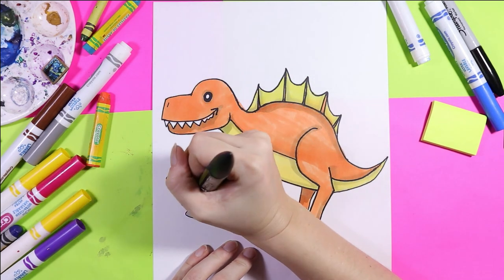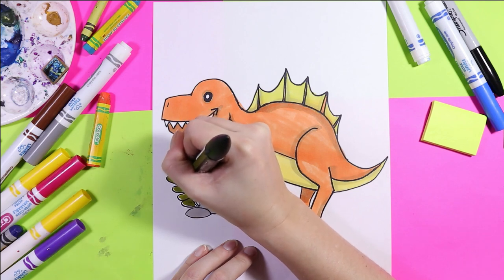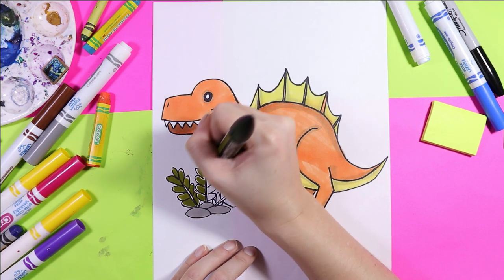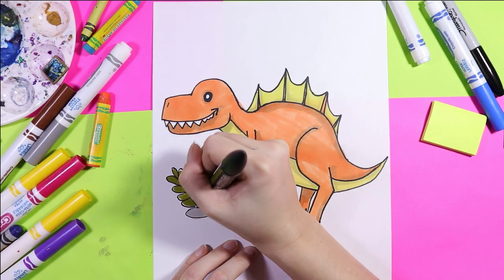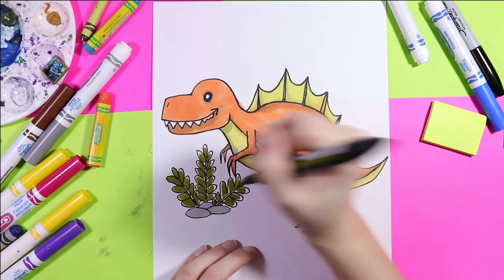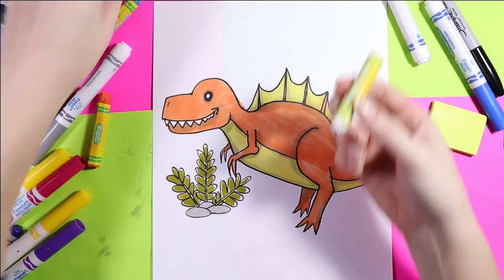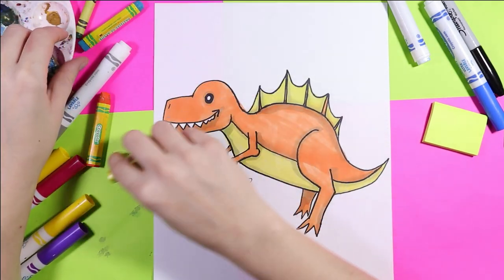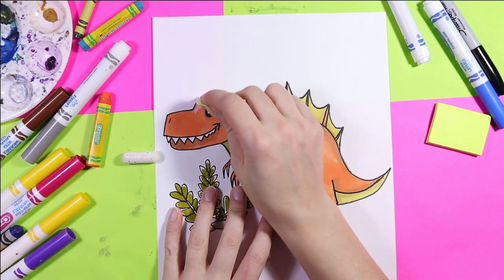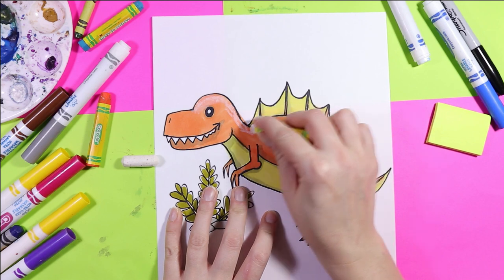I'll grab a green, a nice fern color green, to color in my plants. And I'll leave a little bit of white on the leaves for some highlights. To finish off our dinosaur, we can grab a white pencil crayon or a white wax crayon, up to you, and we're going to use it for shading our dinosaur. Anywhere there would be highlights, you can use it to shade. And if you're using oil pastel and you want it to be smooth, you can always smooth it with your finger.